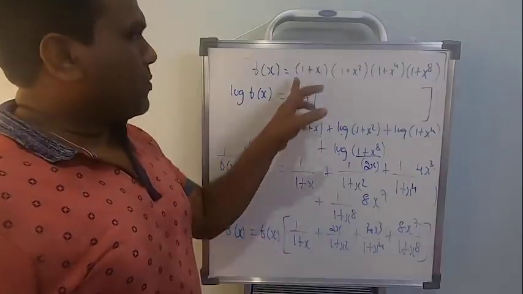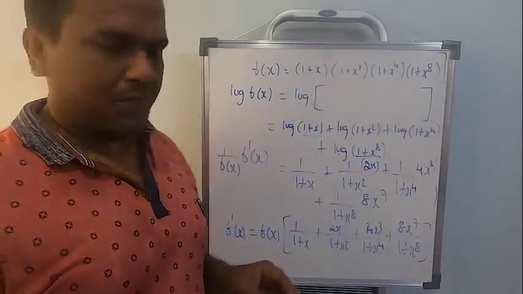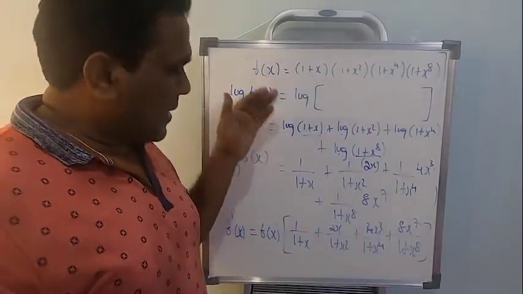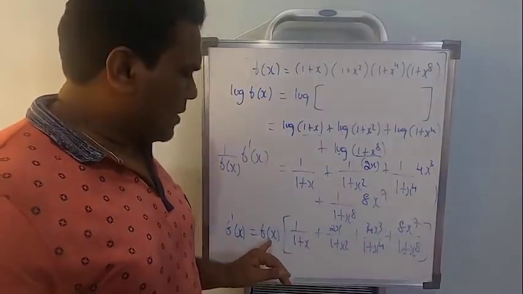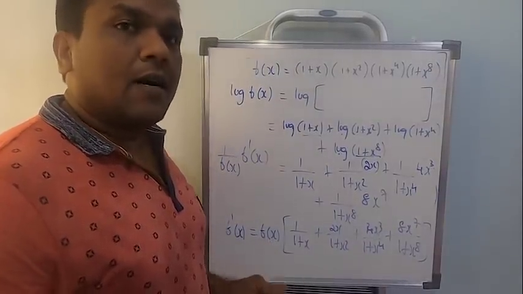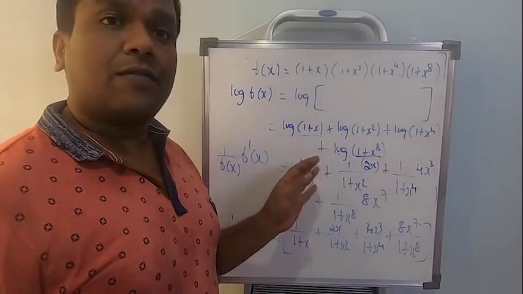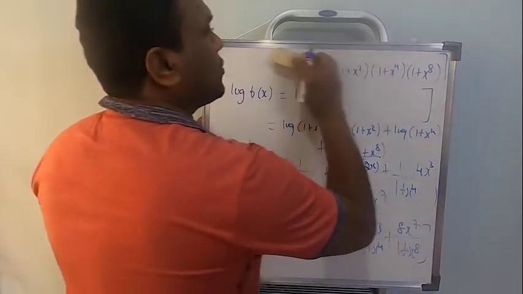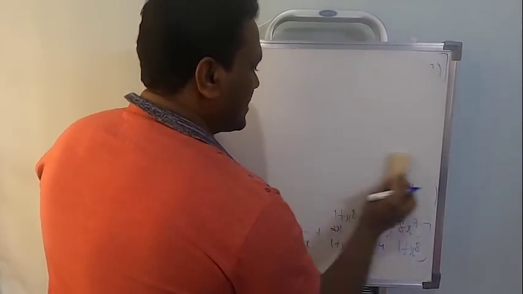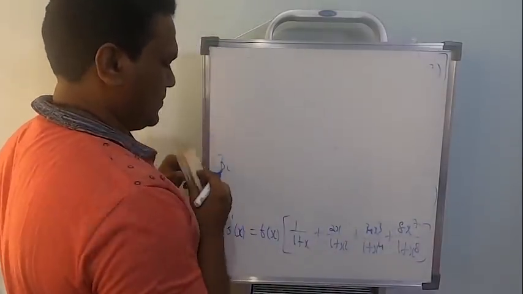And now f of x has to be replaced by this. So finally, f dash of x is over. Once you replace f of x, done. After that they said find f dash of 1. So what is f dash of 1? Quite simple. In the last step, what we have written here.